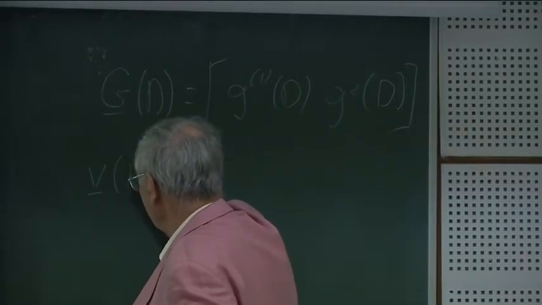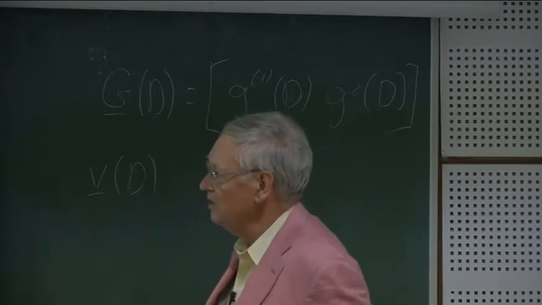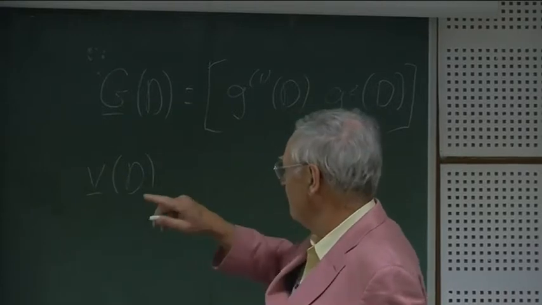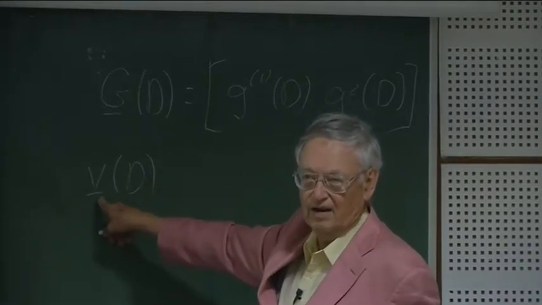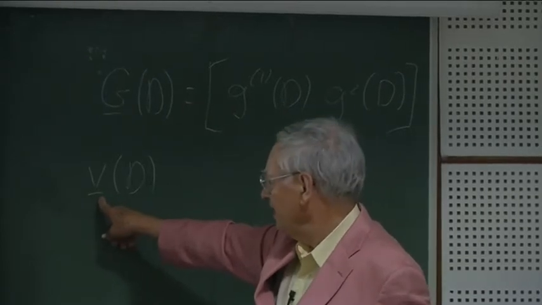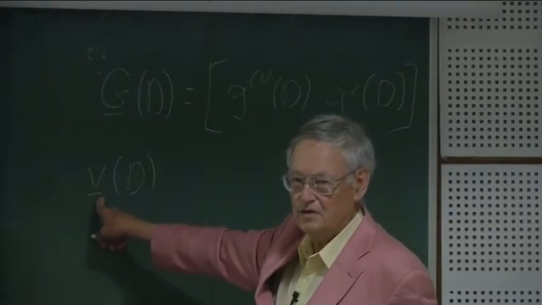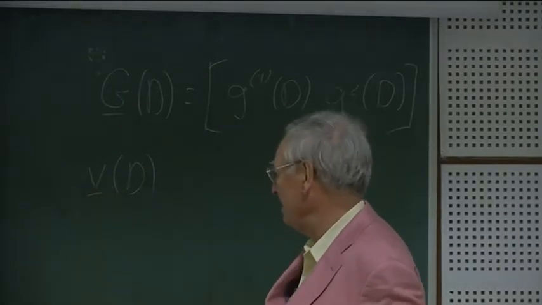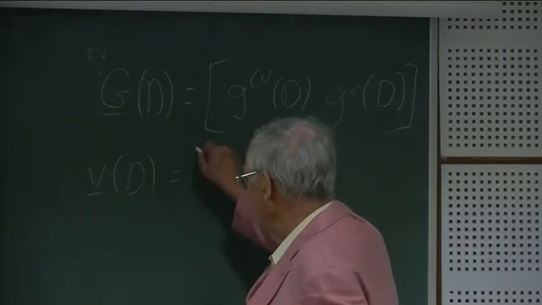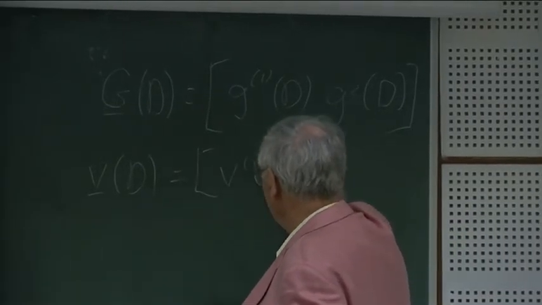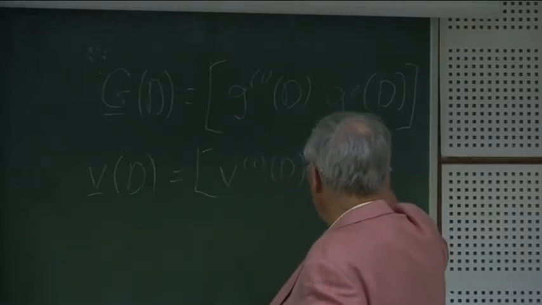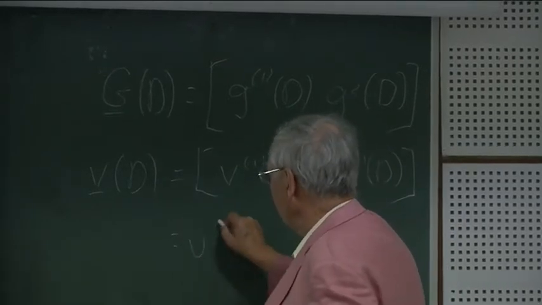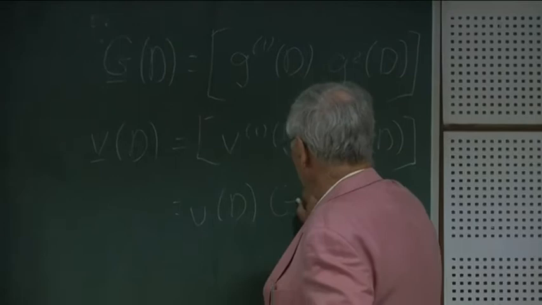v of D. Now, because I've used v of D here in a little different way, I'm going to put an underbar here. Again, there are different ways of writing these things, and it doesn't matter so much which way you do it, as long as you don't get confused between the different ways. But in this case, I mean v of D to be this v1 of D, v2 of D, the 2 output sequences separately. And that's simply given by u of D times g of D.